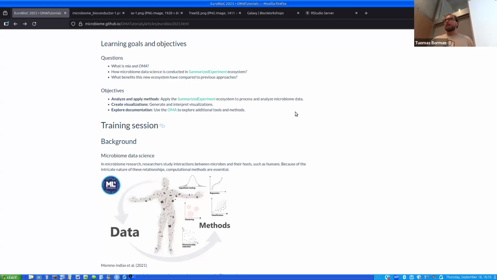So the idea is that you get some kind of idea what the project is, what the ecosystem is, so that after this workshop you have some knowledge to go through this material by yourself, and then you can send issues or other questions to us when you know a little bit what the project is.